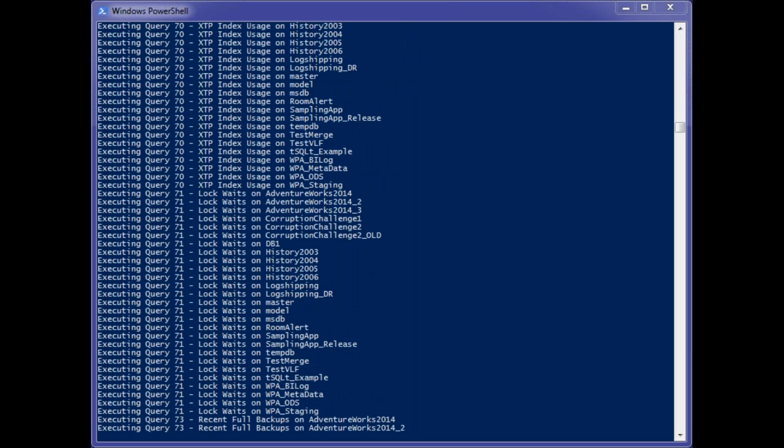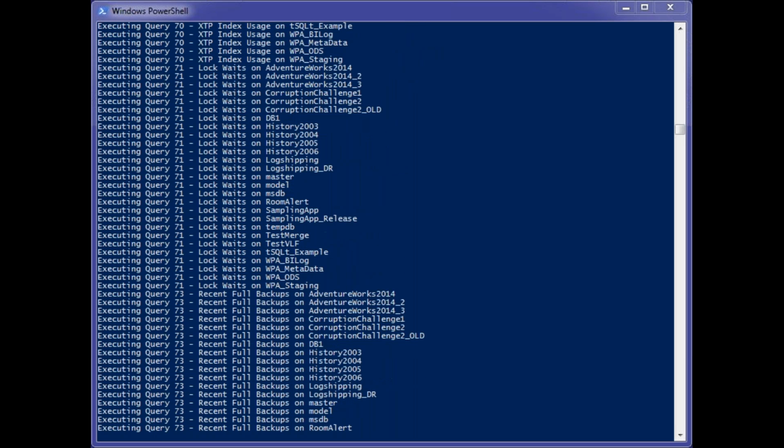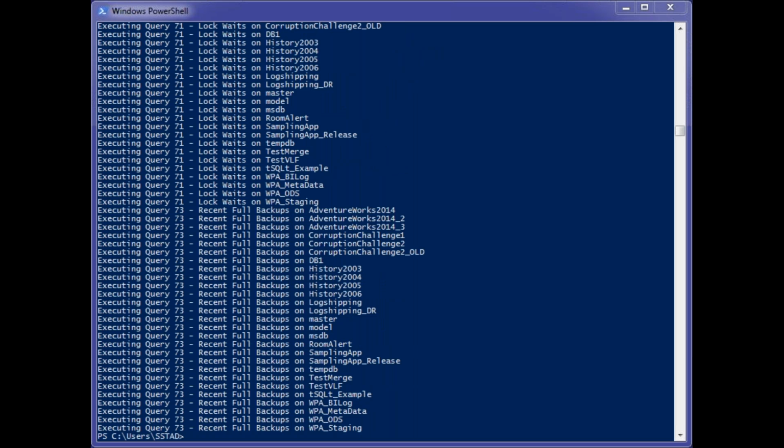So do you notice a difference in speed when you execute it through SSMS and in PowerShell? No, because I think it's even faster if I do it in PowerShell because it's exported right away.